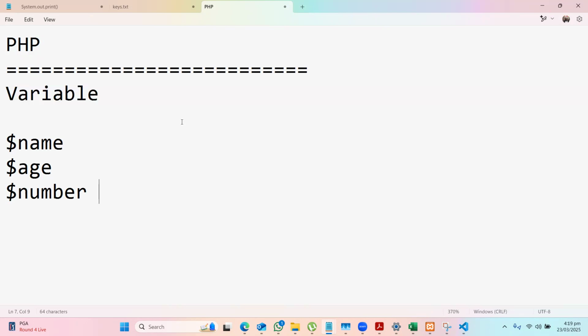Any confusion, please? So how then will the computer know what data type the variable is supposed to have? For example, here, the name of the person could be John. Over here, the age could be 25. Over here, the number could be 2785.12.